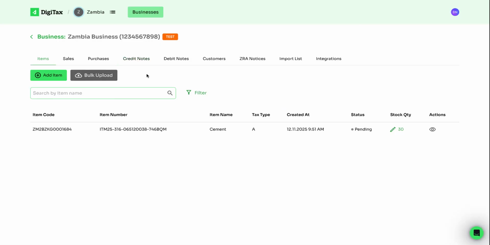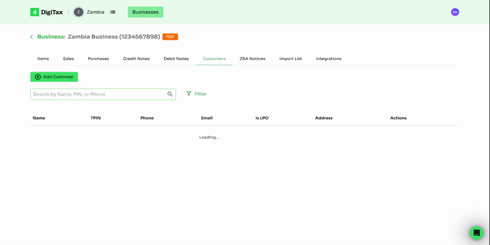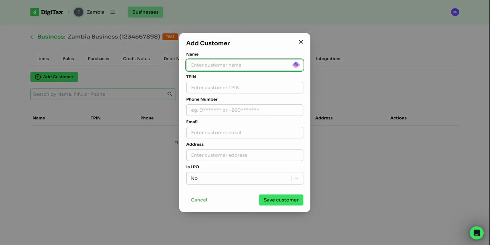So that's about items. The next thing chronologically is to create customers. As I mentioned, customers are optional, especially in transactions that are probably B2C and the customer themselves has not given you their ZRA PIN. So these are the fields that one requires. There's a name here. Let's go with John, for example, a certain TPIN like that one, a phone number like that, and the rest should be optional.